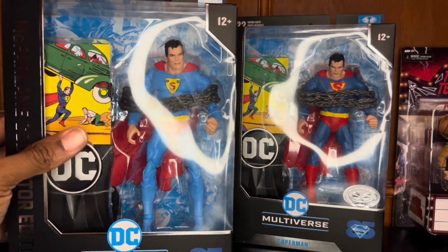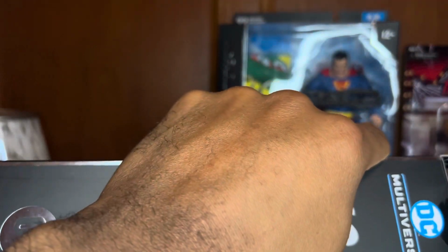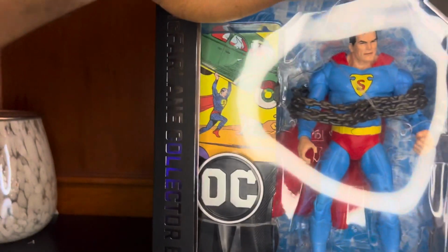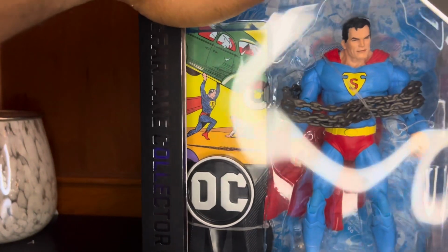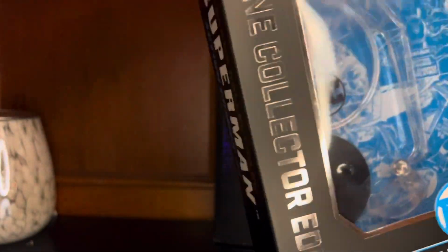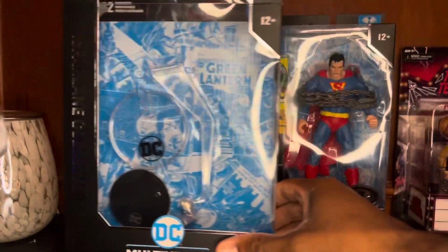Now, real talk, I was not excited about this at all. I wasn't gonna get it. My boy Rich showed me a picture of this. He's part of Three Brothers and a Shot of Milk, and I was like, pass. To be quite honest with you, if you're a McFarlane collector, you know this. I am so tired of this infected Superman body being used over and over again.